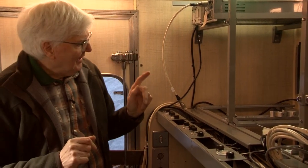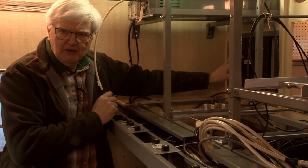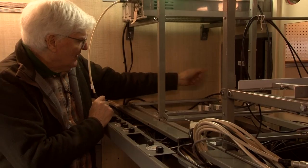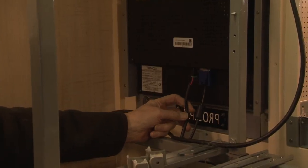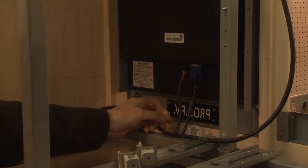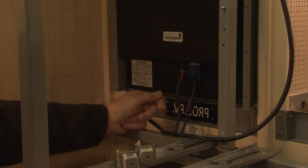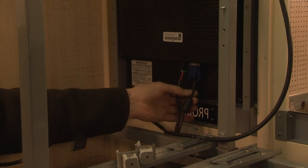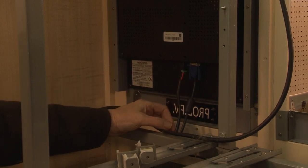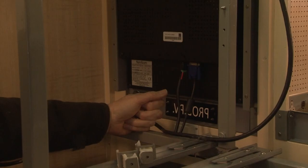We've changed camera position to get a better view — it's quite cramped back here and makes filming a bit difficult. What I'd like to point out now is the rear of this LCD monitor, which is on the other side of the monitor stack. That's the DC in — they conveniently run off 12 volts DC, which is quite handy because, to put it bluntly, we don't have to PAT test them if they run off 12 volts DC. Next to it is the VGA cable bringing the picture in, and if we choose to use it, there's a phono connector for video.